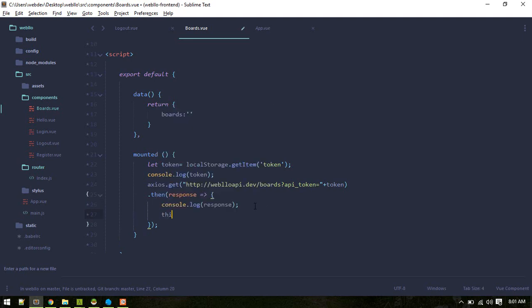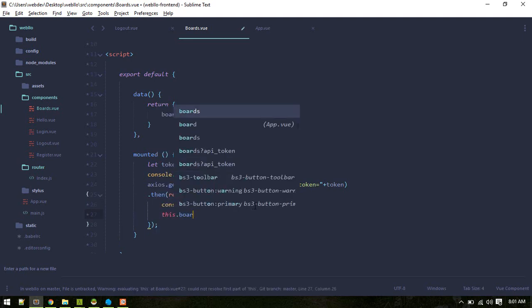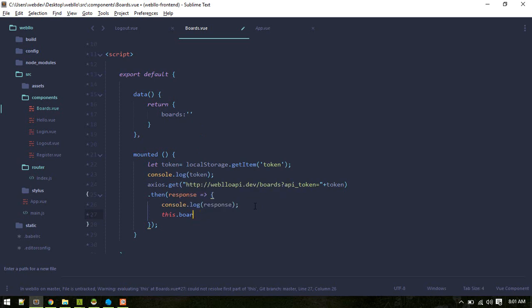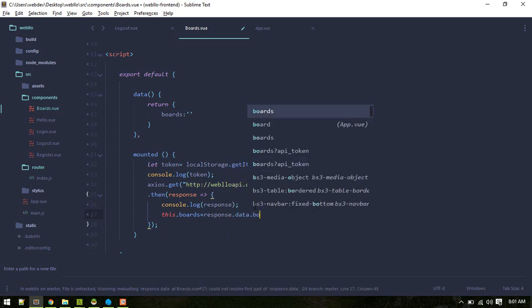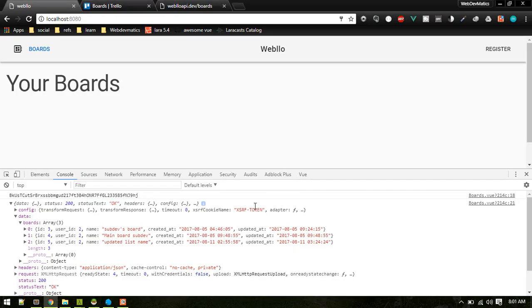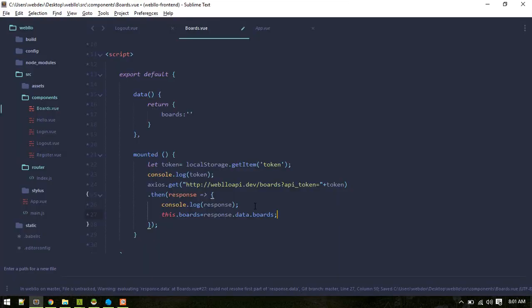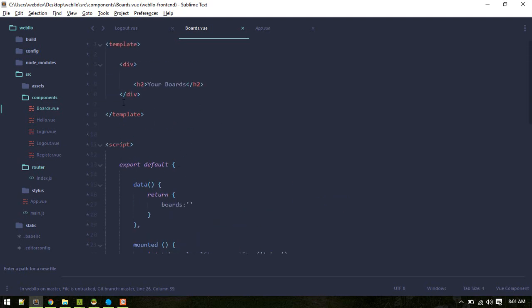So this.boards equals response.data.boards. Now this boards got that object, and here we can loop through each board and display the board.